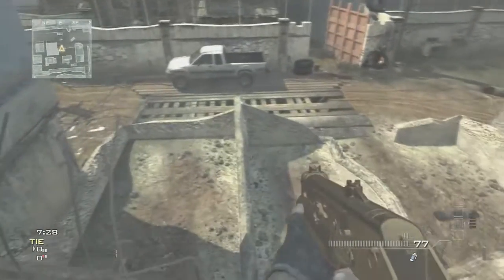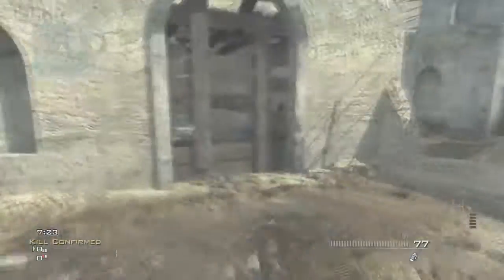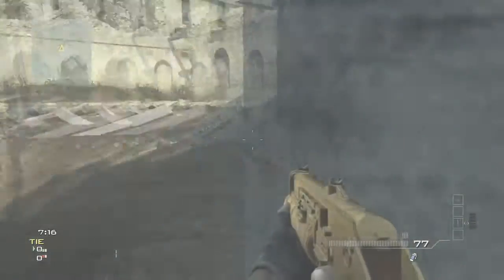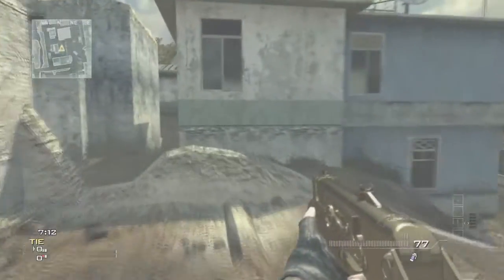So yeah, I guess we can get into head glitches now. Let's get right into things. You can get into this corner right here. If you crouch, it's really hard to see you. People often pass right by you. So that's a nice little hiding spot.